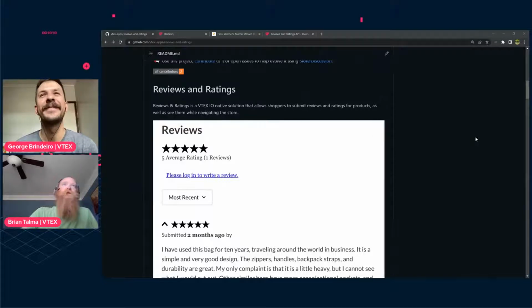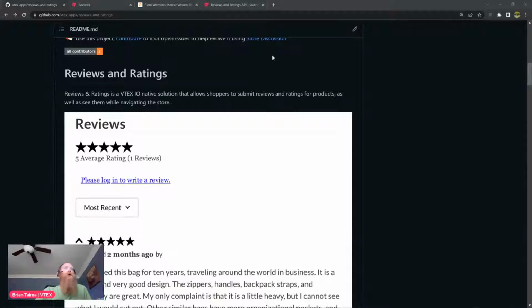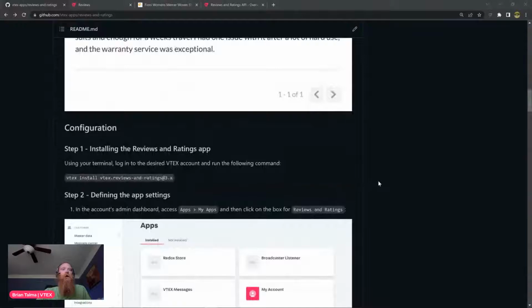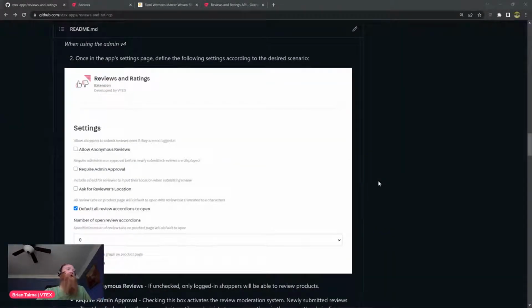Yeah, so here's just the view in GitHub for a brief overview. Default behavior is adding stars to rate, or you can leave a text response. There's some various settings like allowing anonymous reviews.